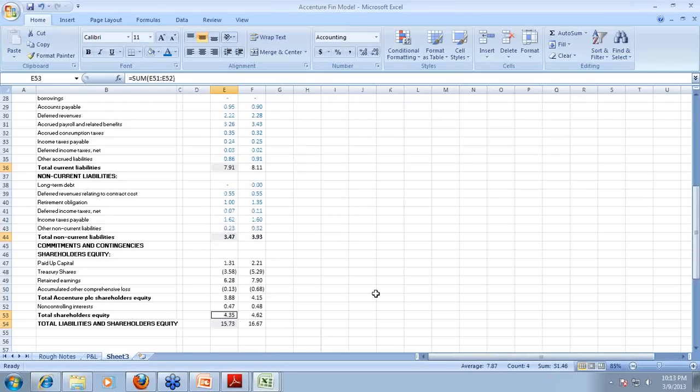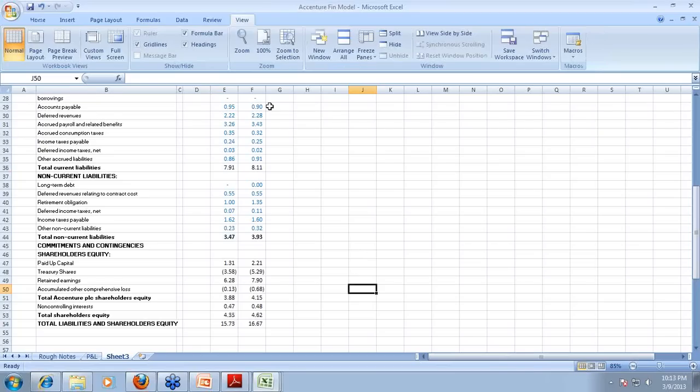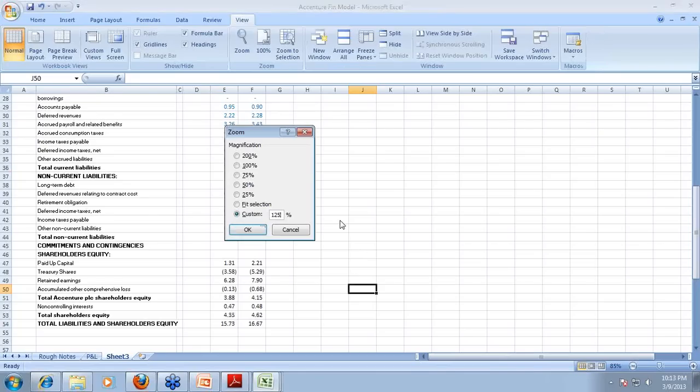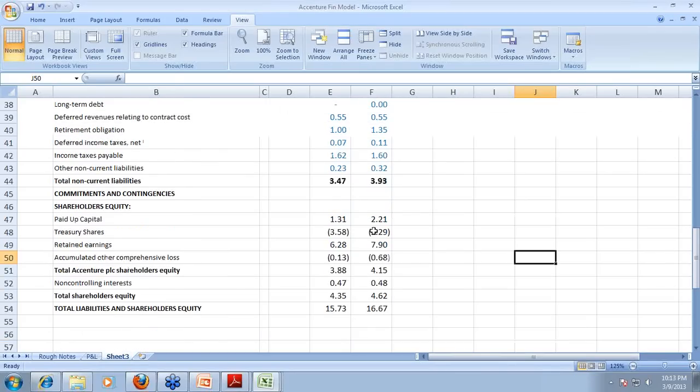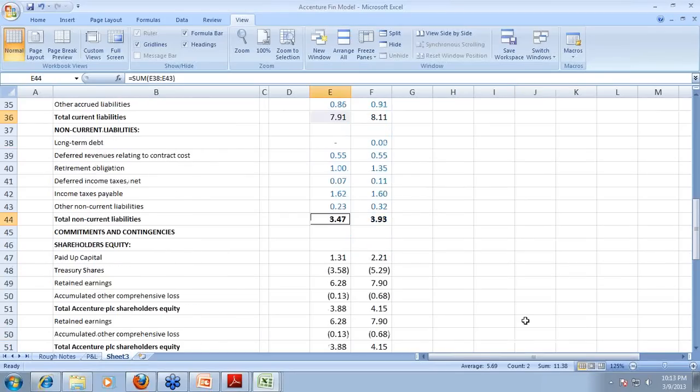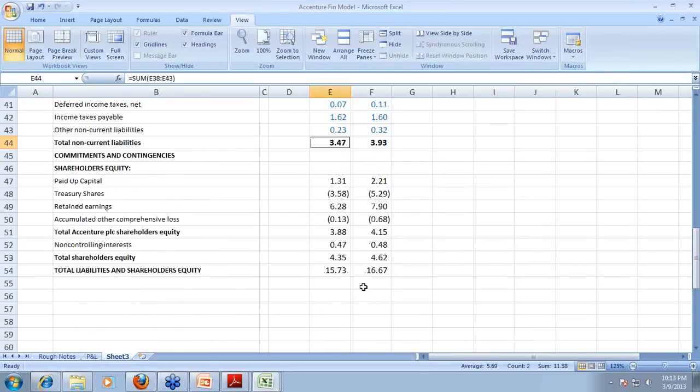So all of them are indeed, I think it got somewhere. I will just increase the zoom. So view zoom. So this 7.91 plus this current liability plus total shareholders equity should add up to 15.73.